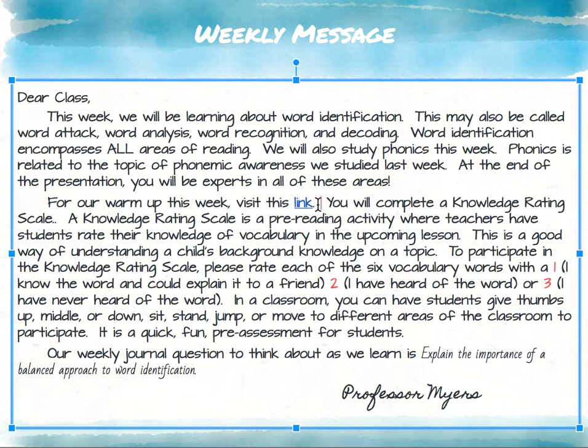Now, a knowledge rating scale is an activity that you do with students before you introduce a new concept to them. And this is something teachers will do for many reasons, but one is to assess their prior knowledge on new content. Now, a knowledge rating scale is where you are going to rate vocabulary words. And I chose 6 vocabulary words that we'll have in this presentation. You're going to just put your name and your ranking for each of the 6 words.